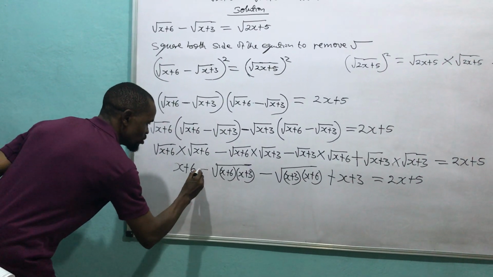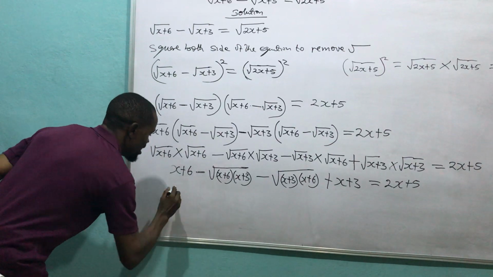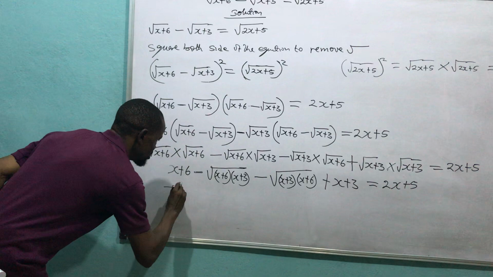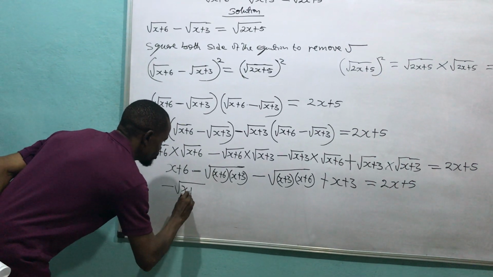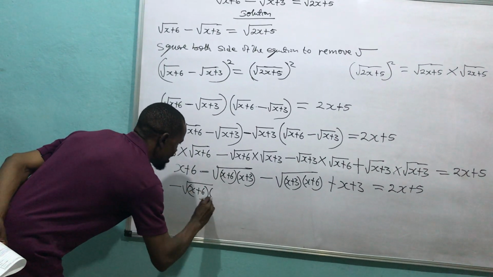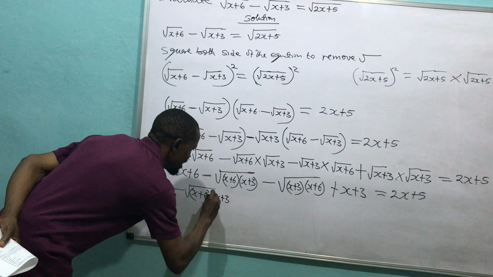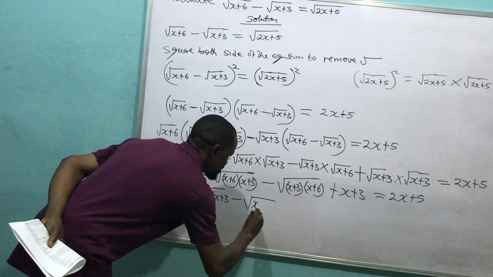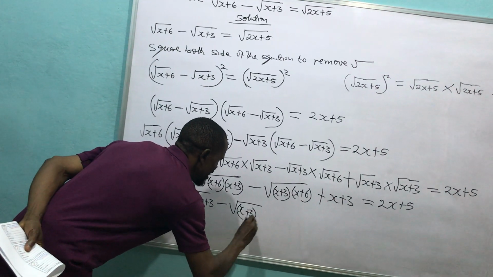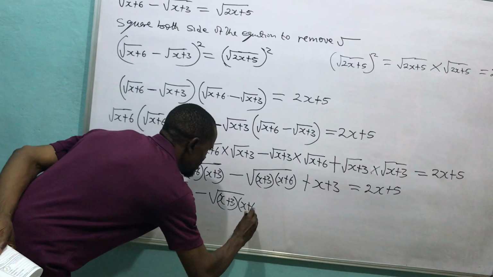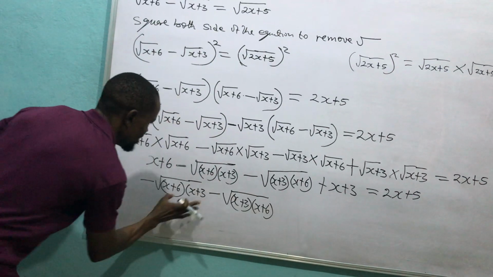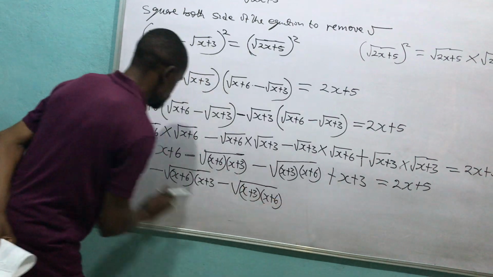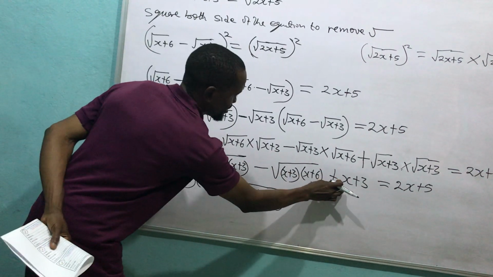I will say this is minus. Who is the owner of this minus? Is this one? I will have minus into this, x plus 6 in bracket. I will have x plus 3 in bracket. And a minus again. This one, which is x plus 3 in bracket, and x plus 6 in bracket. And this one is what I have here. This and this is what? 2. x plus x is 2x.